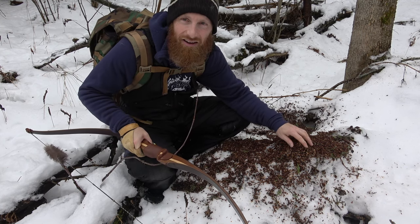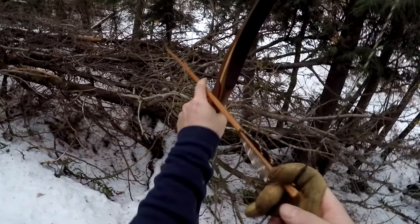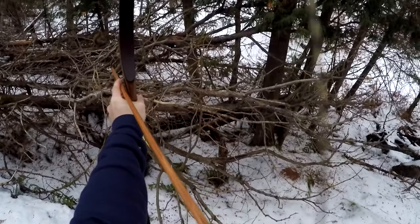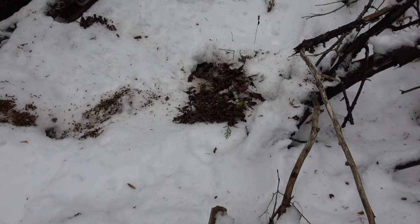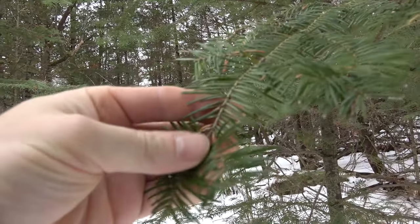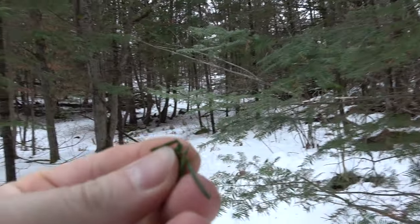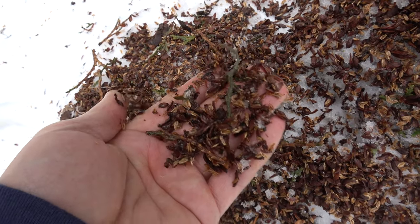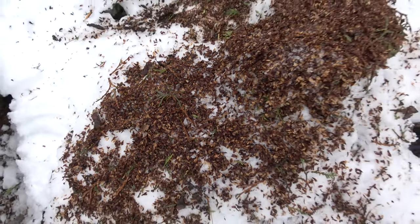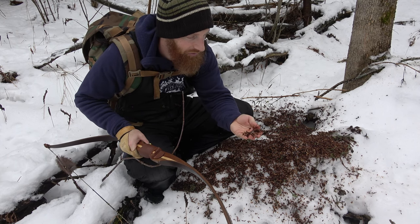Looks like something's been busy here, but I don't think it's a rabbit. It's probably a red squirrel, because I can hear it chattering all over the place. It does not like me being here. You can see all the shavings it's been working away at. I think this is probably from a spruce tree. It's eating the spruce seeds, I would guess. I don't know. Maybe you guys can tell what this stuff is. You think it's maybe a cedar tree, because there's some cedar sitting around here. So maybe you guys can ID this. It's either spruce or cedar, I guess.